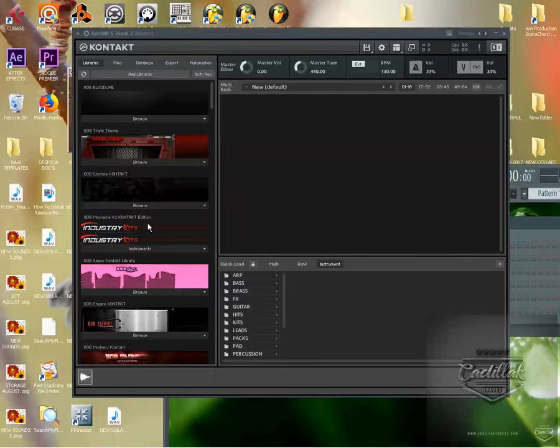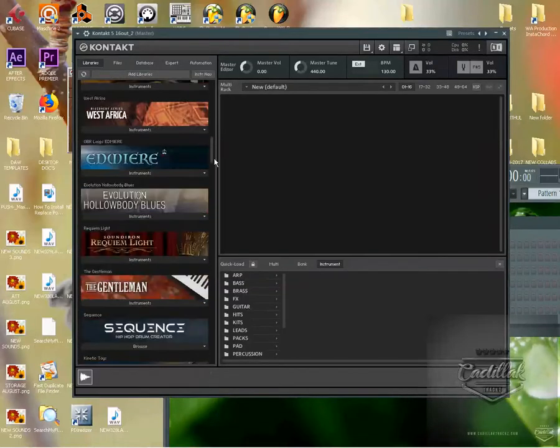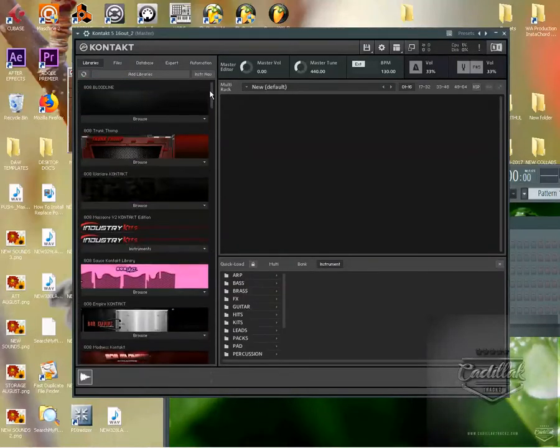Kontakt is so dope, and this is a way you can organize it to where you can browse your third-party custom libraries without having to go through all that clicking. They'll show up right here in the list, and it just makes it more fun to browse through different presets.